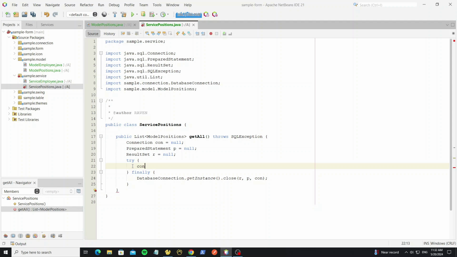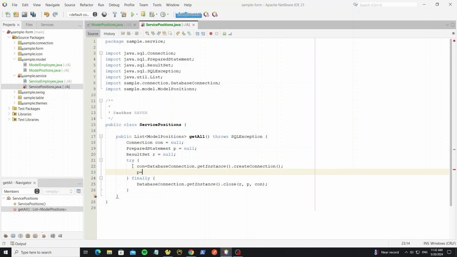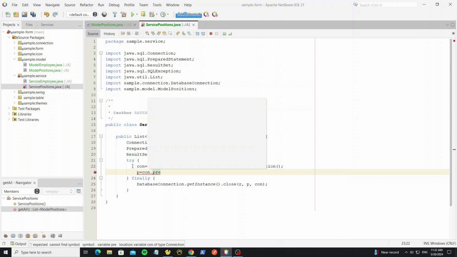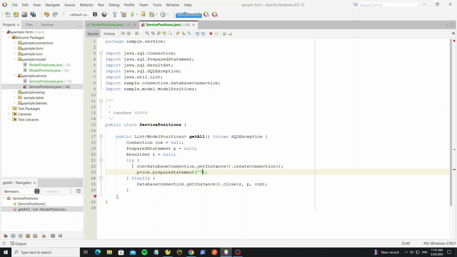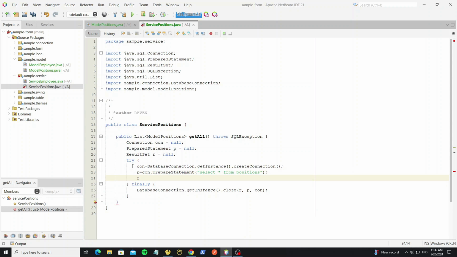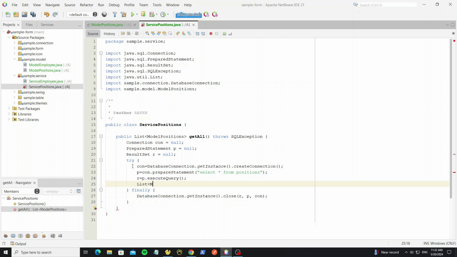Then first create a new connection here, and create the prepared statement. So here use the SQL query, select all fields from table positions. Then use method execute query, and this method will return the result set. And then create a list of model positions.